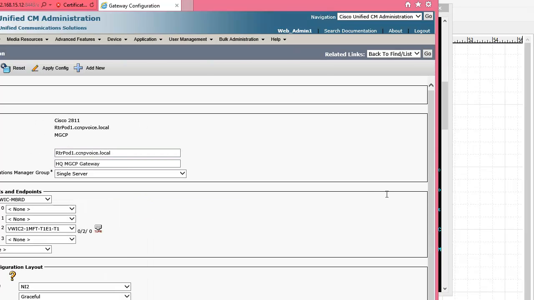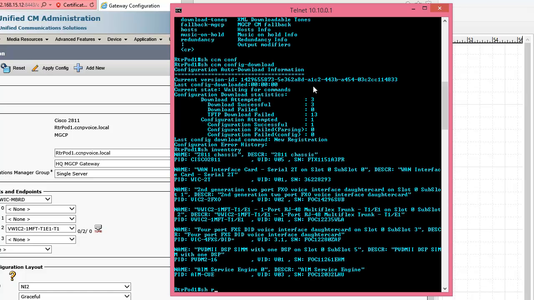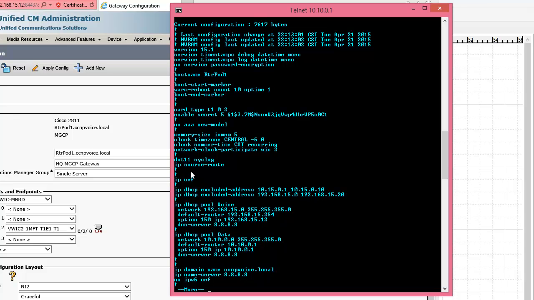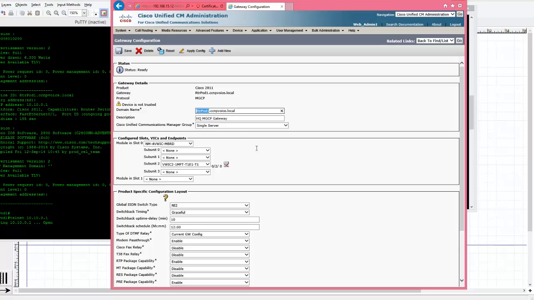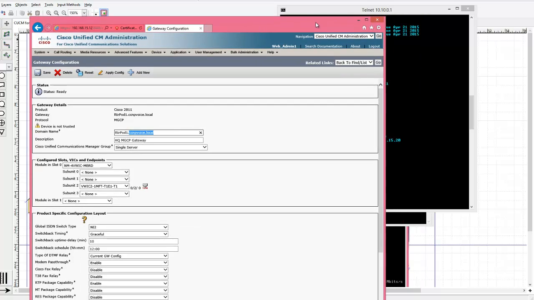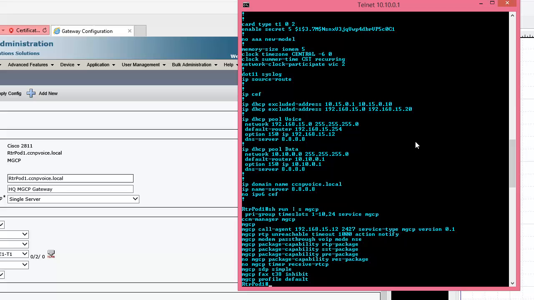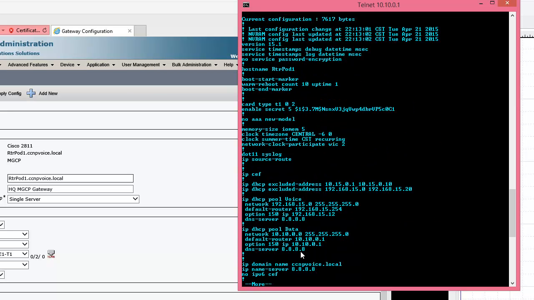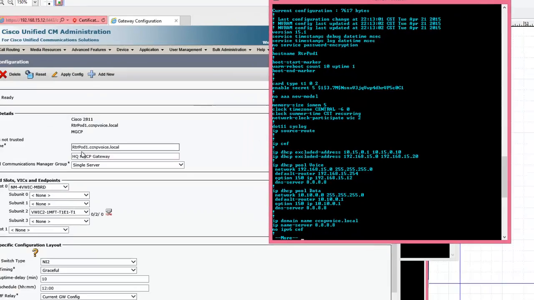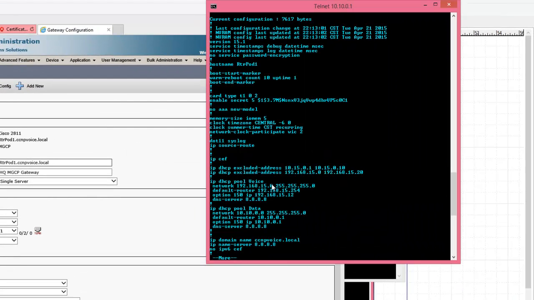One thing here, if I look at my router name, I just do show run. My router name is router pod 1. Make sure that gets put in front of your CCMP voice local. That's the domain, MGCP gateway. So if I do show run, section MGCP, there it is. CCMP voice dot local. See how I labeled the domain name? I added router pod 1 to that. And that's what you have to do to fix any connection issues. It doesn't state that in the book, but I was able to figure that out.